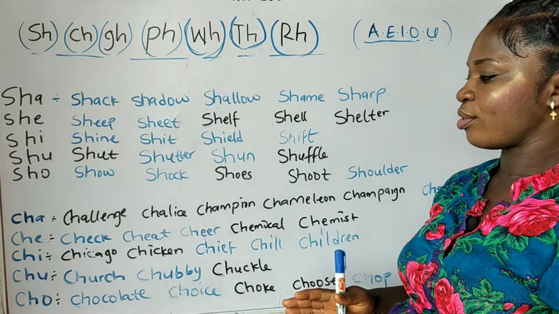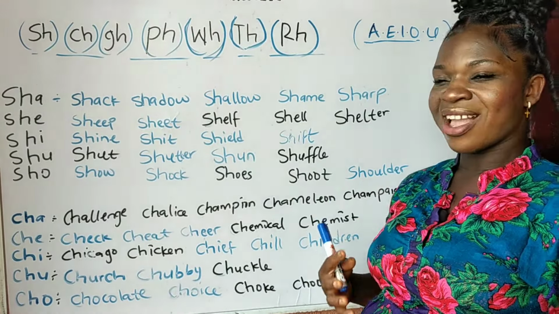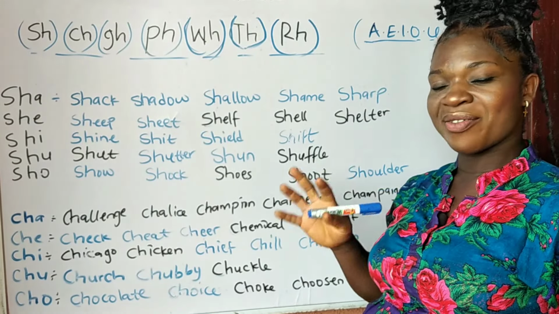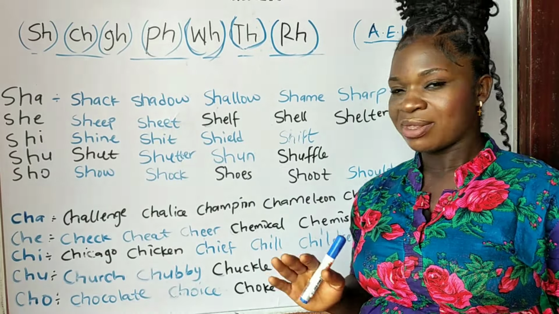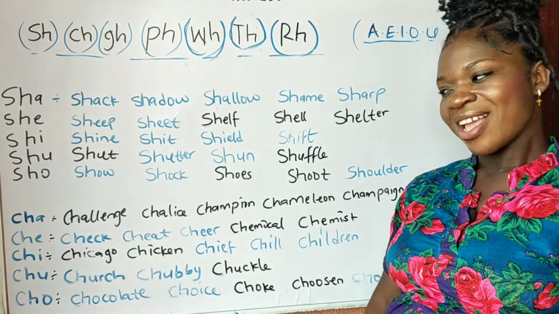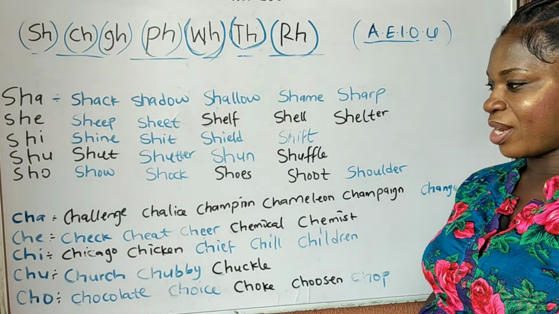Now there's one thing I want us to understand here. I always make mention of the fact that C can be pronounced in different forms. They can be pronounced in three different forms actually: sometimes you see them sounding as K, sometimes as C, sometimes as Se. So we're going to be seeing that right on the words here. So let's try pronouncing the words.